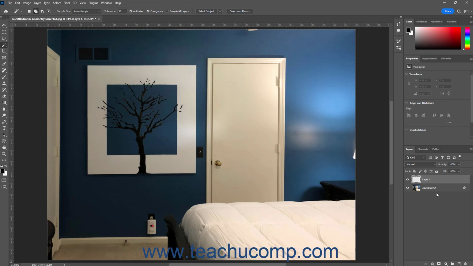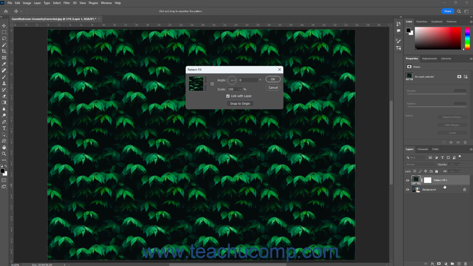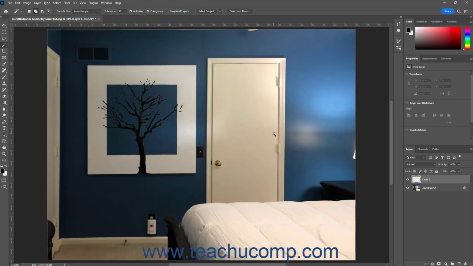Before you create an adjustment or fill layer in Photoshop, make your desired layer selection in the Layers panel. If you select a blank layer in the Layers panel in Photoshop, and then create a fill layer, which are the solid color, gradient, and pattern choices, then the fill effect is applied to the selected layer, and a layer mask is also applied to that layer. Otherwise, Photoshop creates a new fill effect layer above the selected layer.